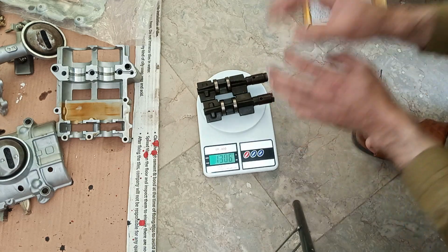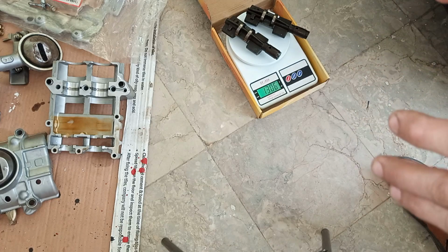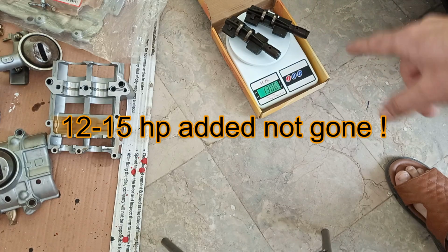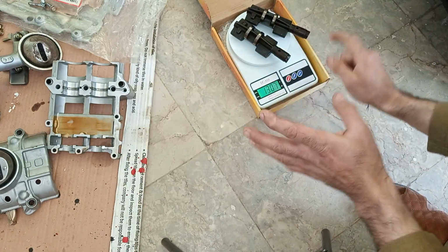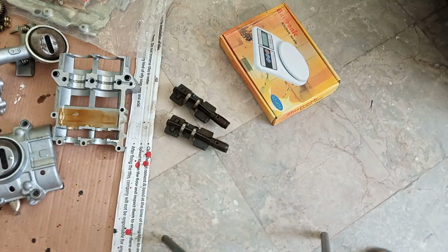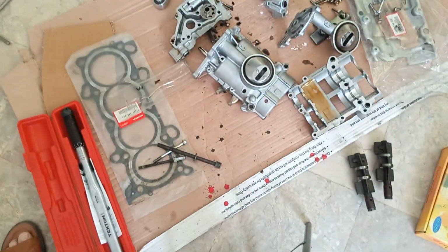Nice. So all this rotational mass is gone from the K24 oil pump, and it is already so superior to a K21. You will be able to rev the engine so easily now, and at least 10 to 15 HP is gained, because that rotational mass is directly spinning with the crank. So that's robbing directly from the crank power, just at the cost of slightly increased vibration. And if you can live with that, you are saving so much money on the gasket, on the head start, on so much work. No port needed, this pump is already so ballsy.